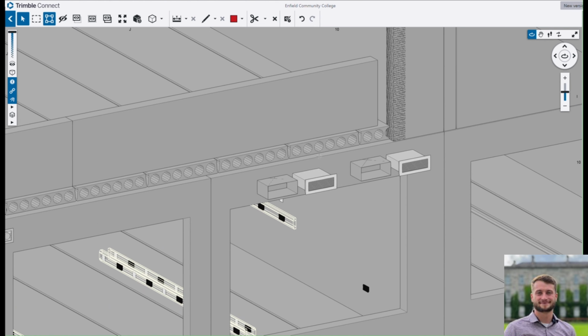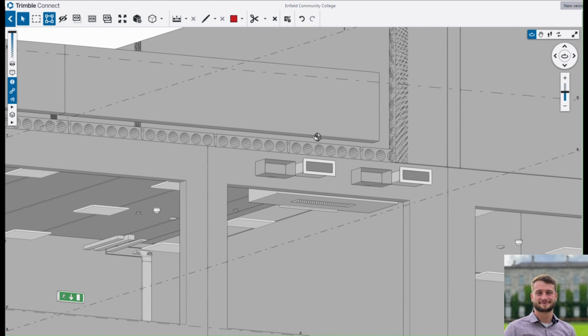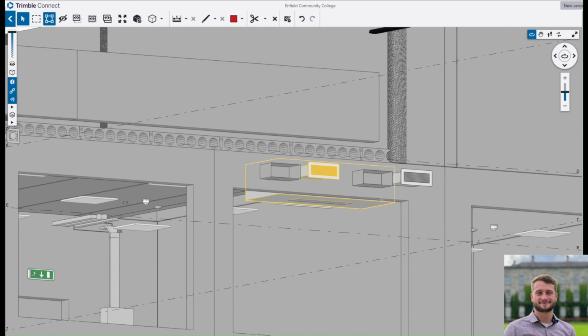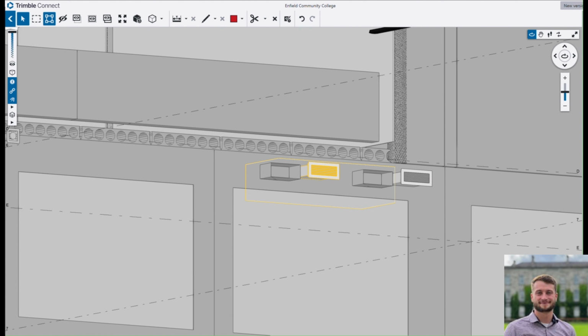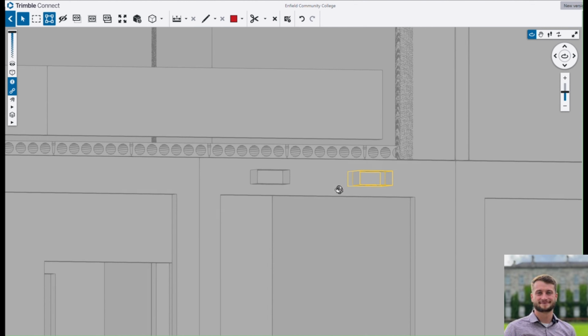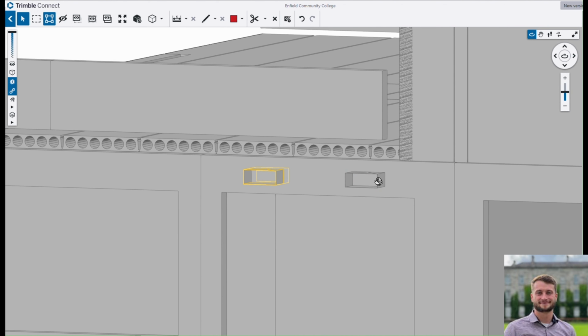So what I've shown here is just a typical window header. And you can see we have these M&E circulation or ventilation units that need to puncture through our headers. Now I've just switched this on here so you can see the type of unit that we're dealing with, but I'm going to turn it off now so we can get a clear picture of the coordinated openings. So these are the openings we've agreed upon.